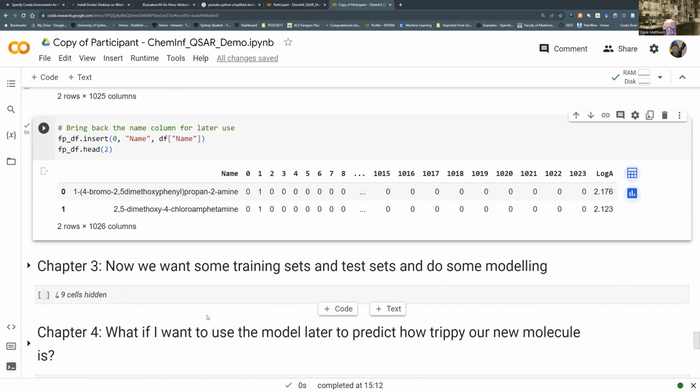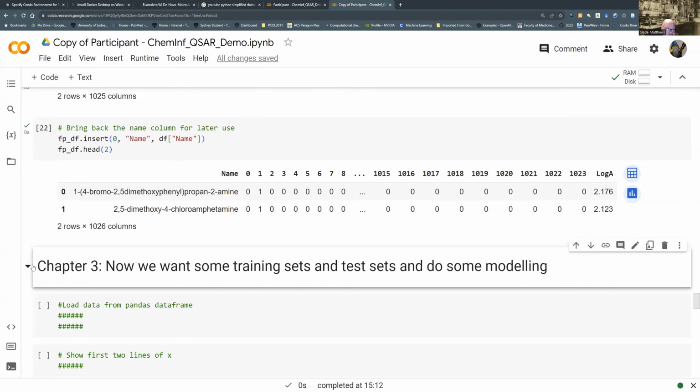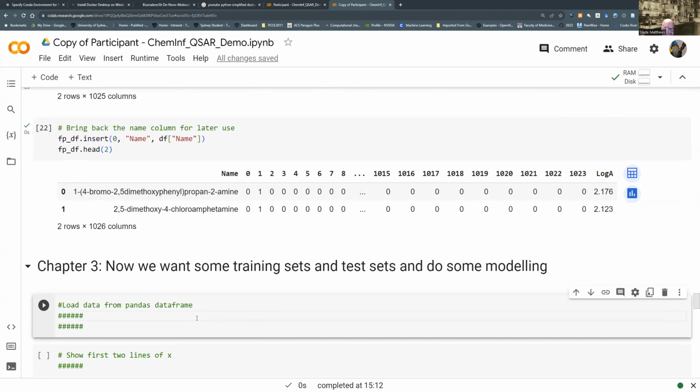So we'll open up chapter 3. And to start with, we'll load a data frame with all the fingerprint values for the X, for the descriptor values. So X will be all the fingerprint values, and Y, the thing we're predicting, will be all the logA values.